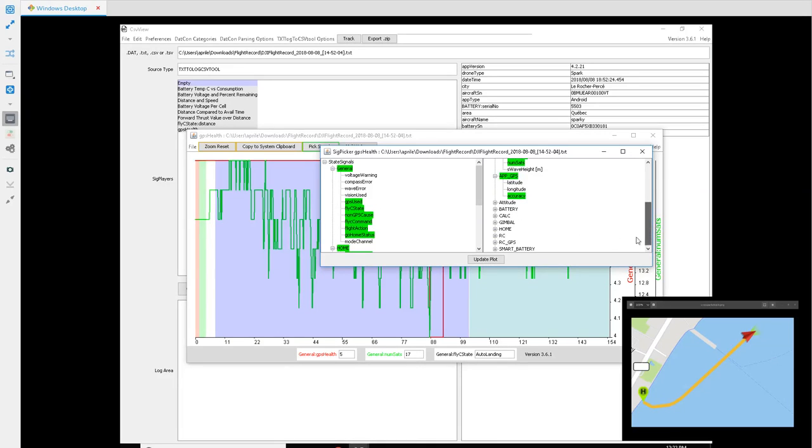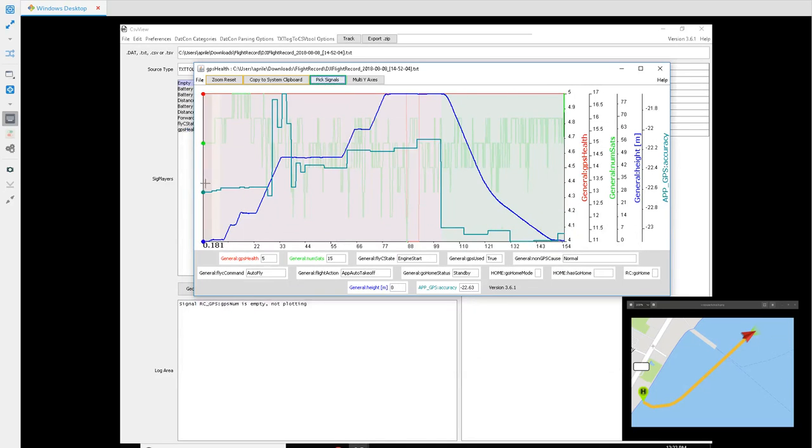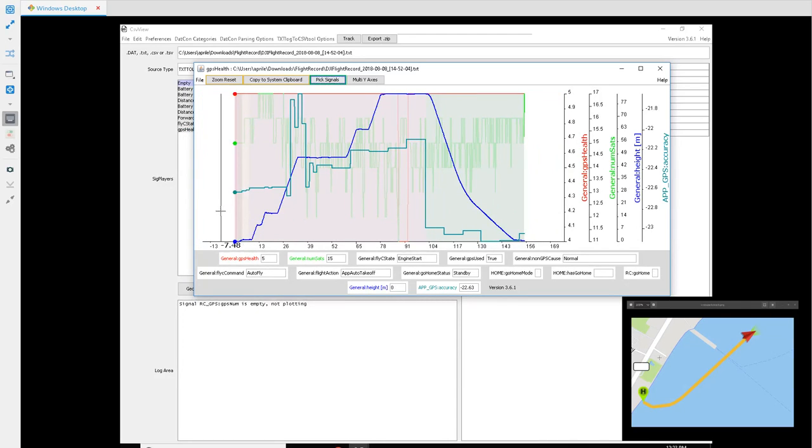We don't need RC. If I update this graph, we can see here at the beginning of the flight, okay, here we go. What's the blue? The blue is the height, right? You can see right here at takeoff, we have GPS health is 5. I am assuming that's good. It's not 0 because I have 15 satellites. So you can see here 15, 5 and 15 satellites.